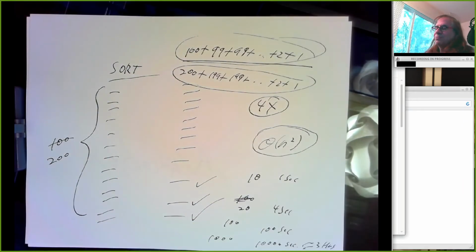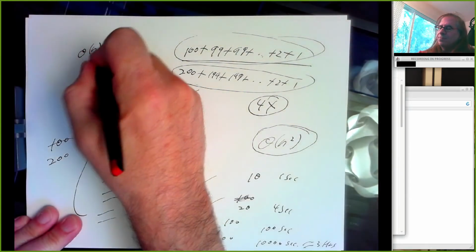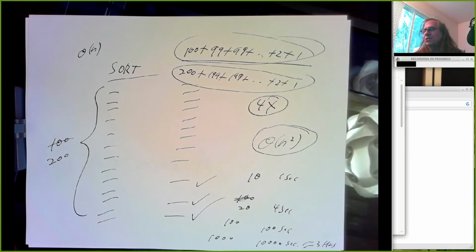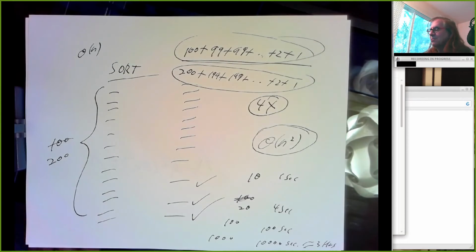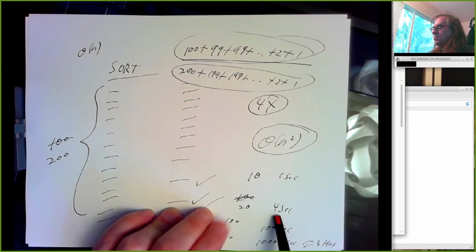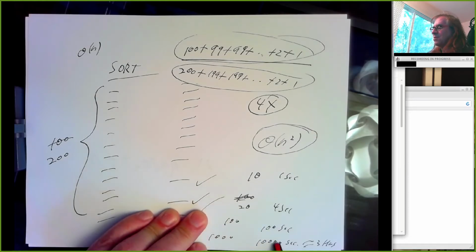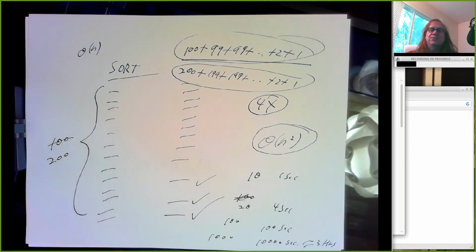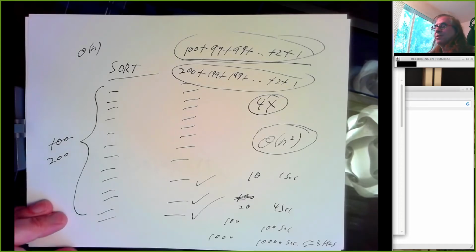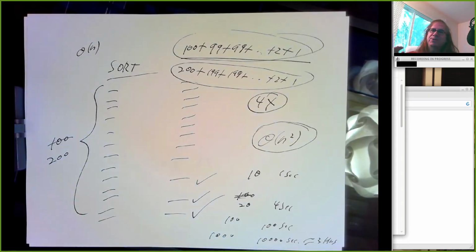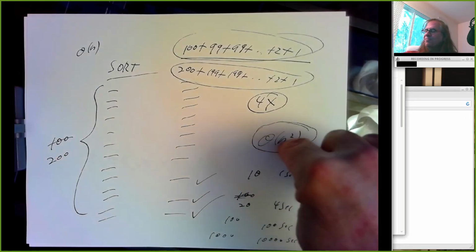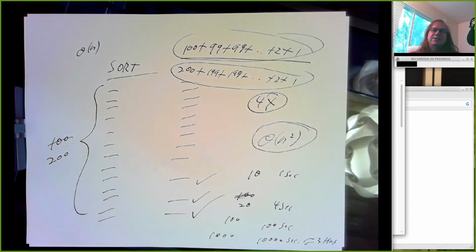Now if we use associative arrays, this comes down to order n. An associative array doesn't go through and look at each element to figure out where your phrase is and how many times you've seen it. So if I can do 10 things in 1 second, I could do 20 things in 2 seconds, 100 things in 10 seconds, 1,000 things in 100 seconds. It's under 2 minutes versus 3 hours. So if you're using an associative array well in PA5, we shouldn't see the times really blowing up. They should be growing linearly, as opposed to if we're not using an associative array, they're going to grow as n squared.